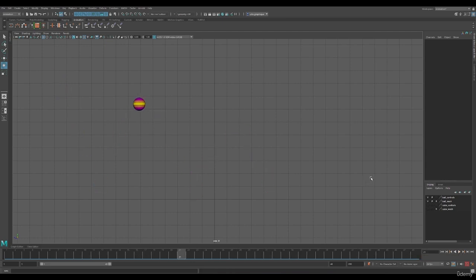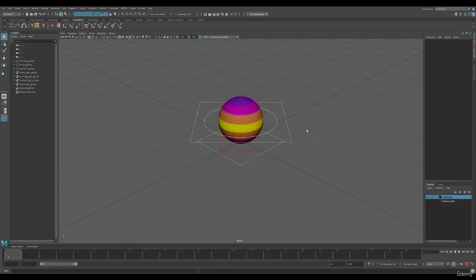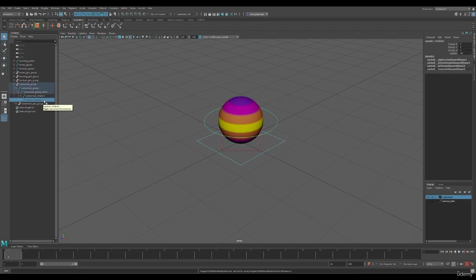If you'd like to give some squash and stretch to your animation of a rubber ball bounce from the previous section, you can do that by going to that scene and opening the rubber ball group in the outliner. Here, expand rubber ball global curve, then global offset. And here you'll find squash rotation control, which was there all along, just hidden. So select it and unhide it by hitting the H. Now you'll be able to add some squash and stretch to your already existing animation of this rig.